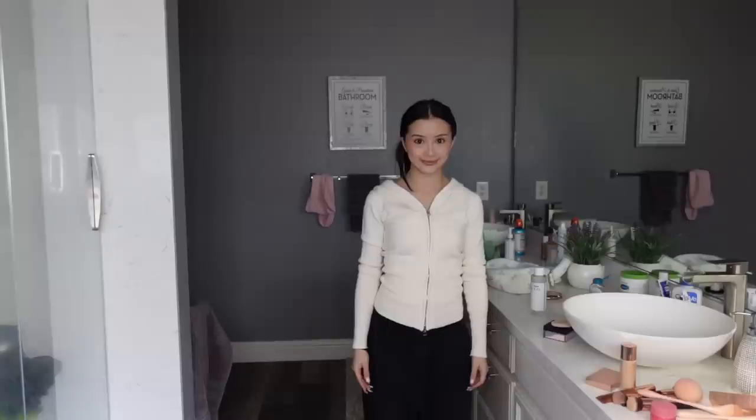Our final step, can never forget, makeup setting spray. Here is my updated makeup routine. I hope you guys liked it. I know it's kind of an interesting process, but it's okay, we made it out. Here's what it looks like. I'm gonna show you guys with the back camera so you can see more realistically how it looks.